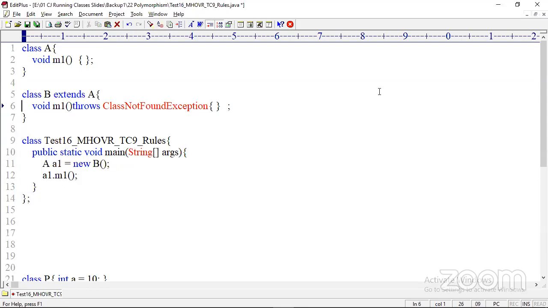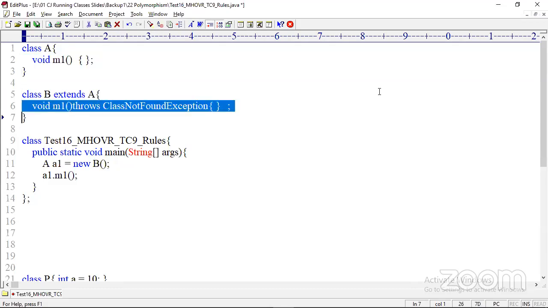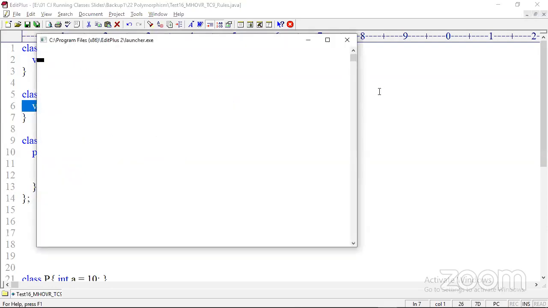Then suddenly the exception comes from class B to the test class, and program execution is terminated abnormally. Exception terminates the program, right? So tell me, if a super class method does not throw an exception, is the subclass allowed to throw or not allowed to throw? Not allowed.